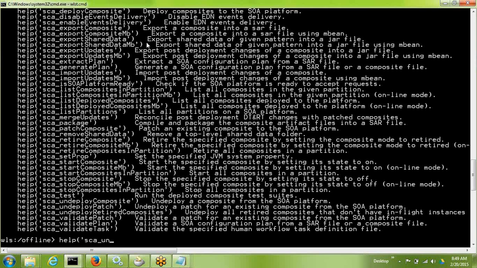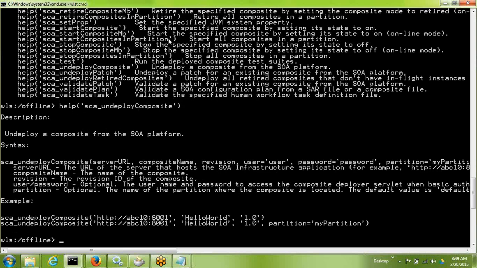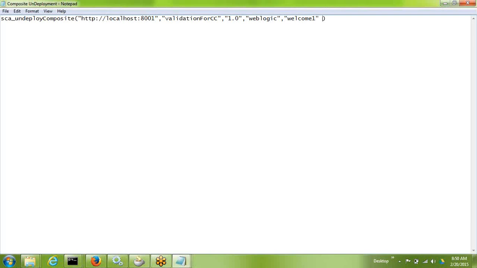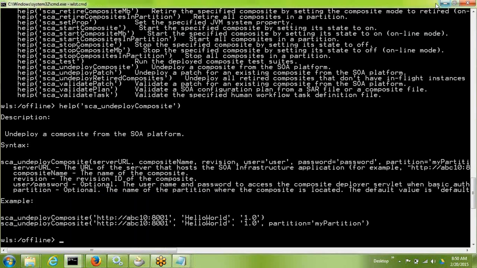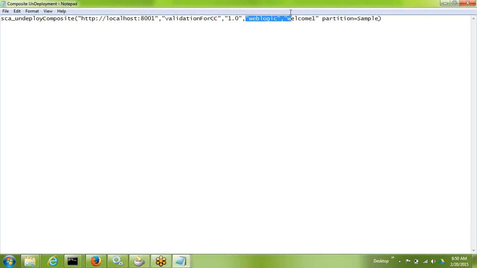First one, top. Yeah. Undeploy composite. Okay, so it is asking us the version number and partition equal to, should be good. Let's do that. You can use up arrow. Even user and password is also not required maybe. They just provide it in the syntax, right? Yeah, they are not provided. If it is connected, it shouldn't be. No, if it is connected, then it is not required. But we are not connected, so it will be required. Okay.